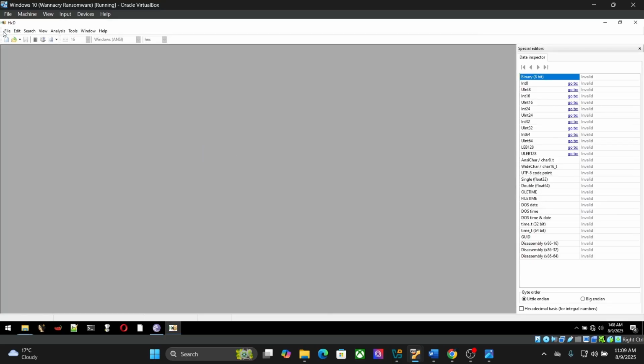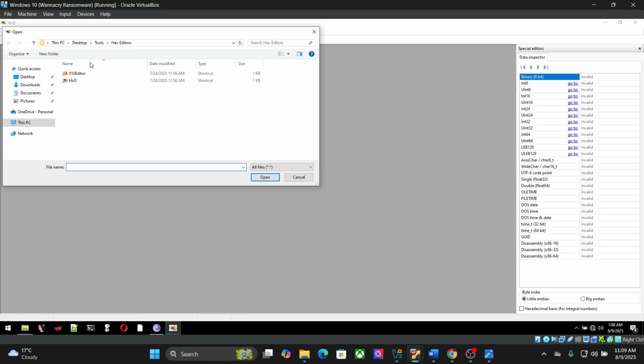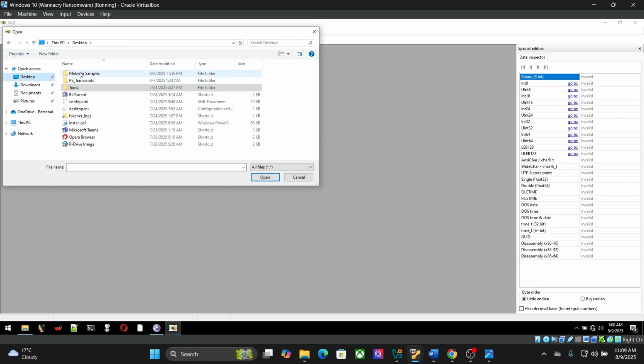Then we'll open our first variant. Just click on File, then click on Open. Then we'll access our first malware sample.